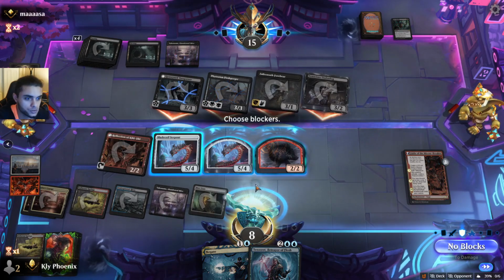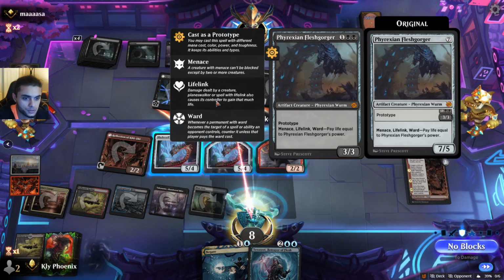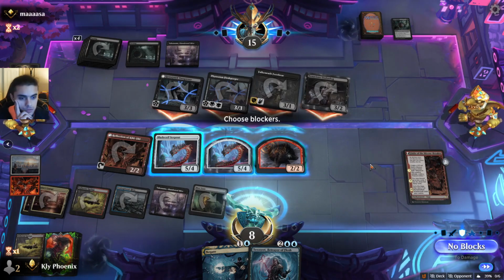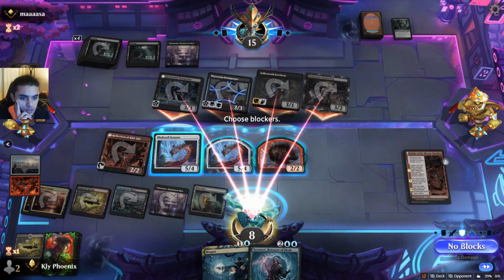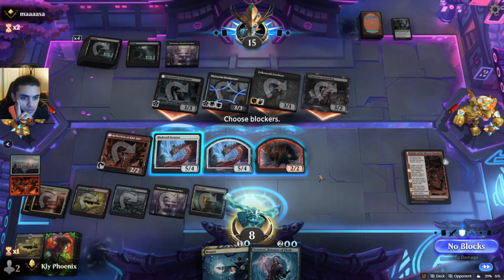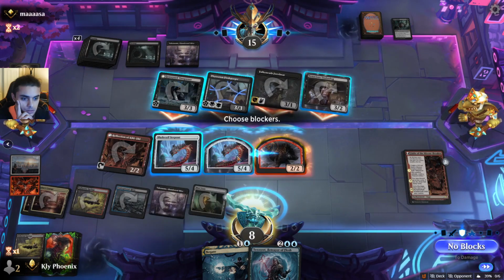Alright, so the play here is as shown. Yeah, I don't think we're dead still. We're gonna lose so much life though. What if we double block? We block here. We still take 6, but we kill the Flesh Gorger. Alright.